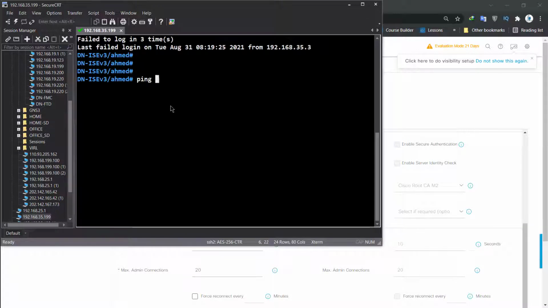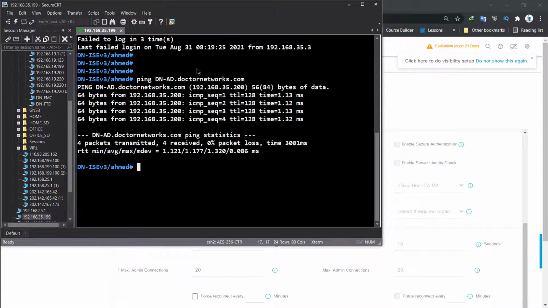So I should be able to ping dn-ad.docnetworks.com. This should be resolvable. Okay, there it is. It is resolvable, because I have an entry on my DNS server for this specific DNS name.